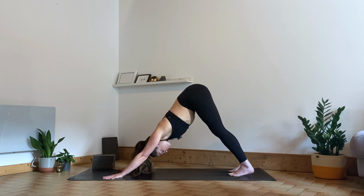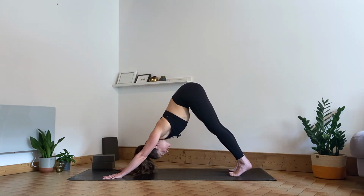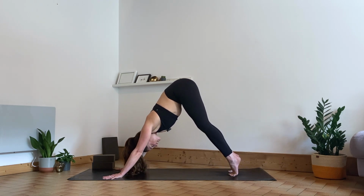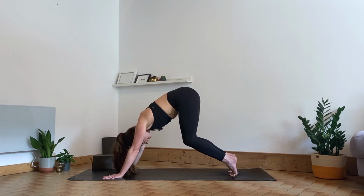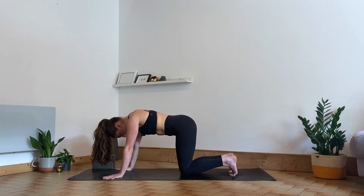And let the breath go. And then as we inhale, we'll rise high on the toes. And exhale, softly lower the knees all the way down to the mat beneath us.